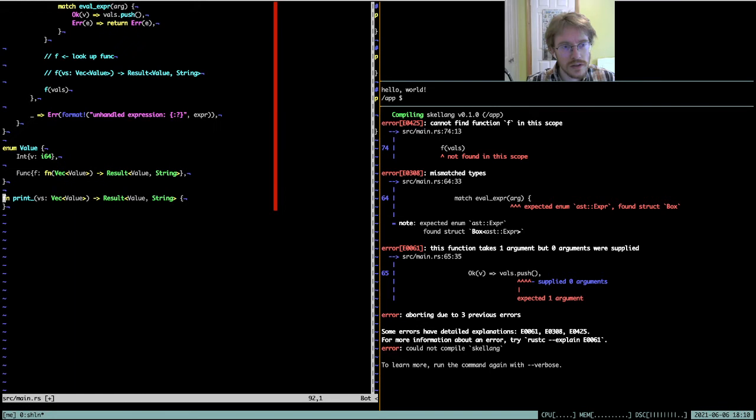and let's see. So for now, we'll just use Rust's built-in functionalities to just print directly to the console, and then it'll return. So what is a sensible return from print?